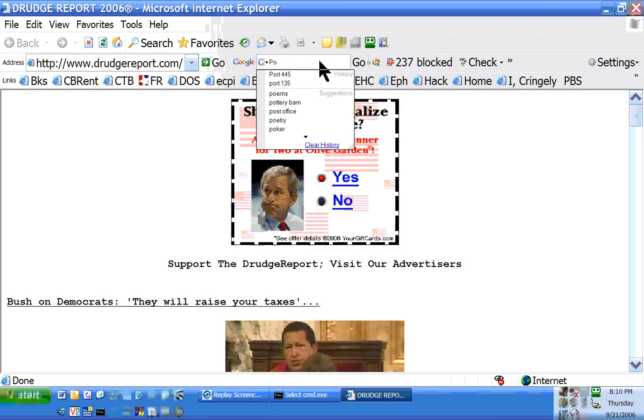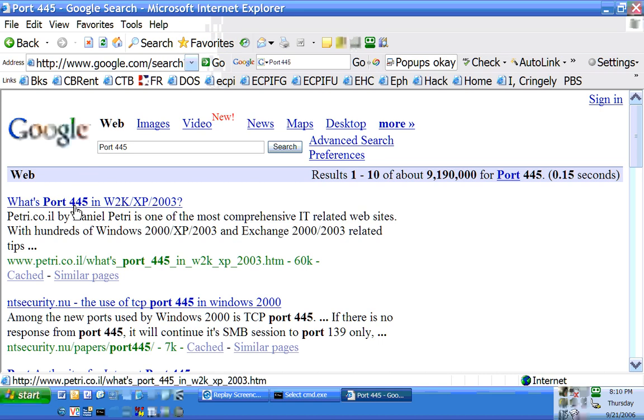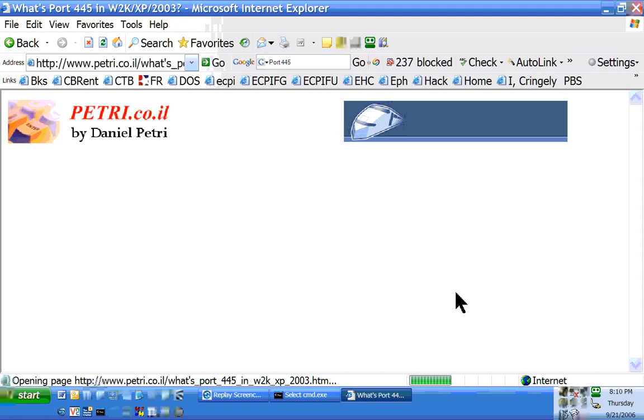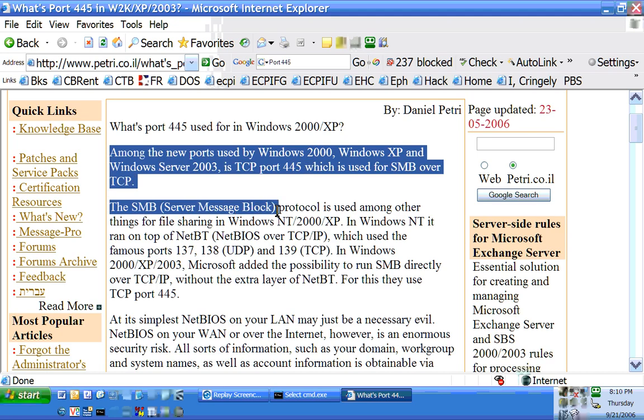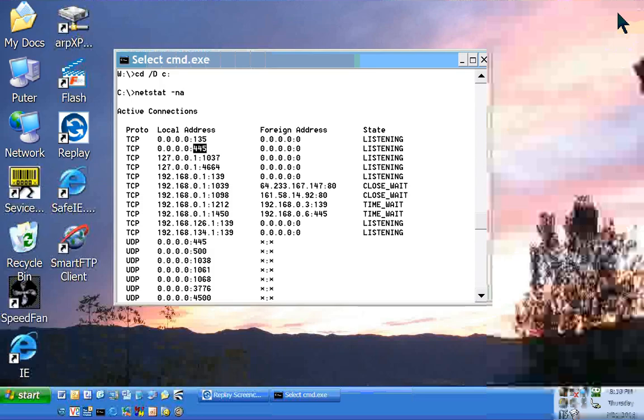So you Google it, and you want to Google port 445, not just the number. Okay, you have to put port there. And that'll bring up something. Let's take a look at that. And this is SMB protocol. So that would be a typical protocol used for file sharing on a Windows network. So we would expect that one to be there.